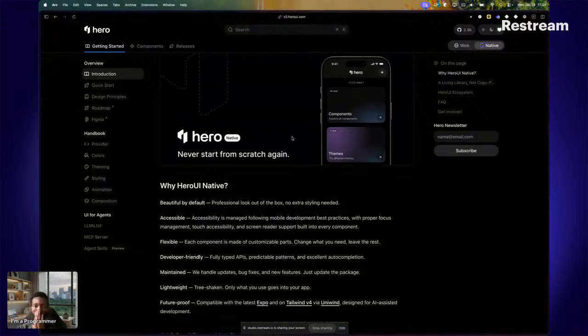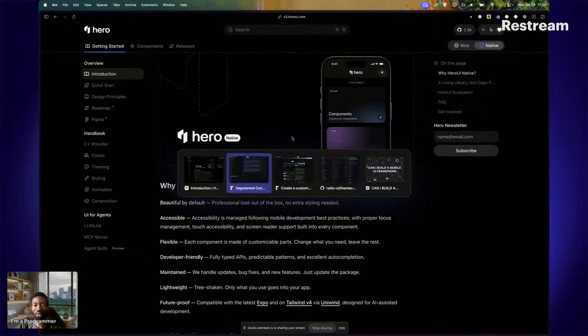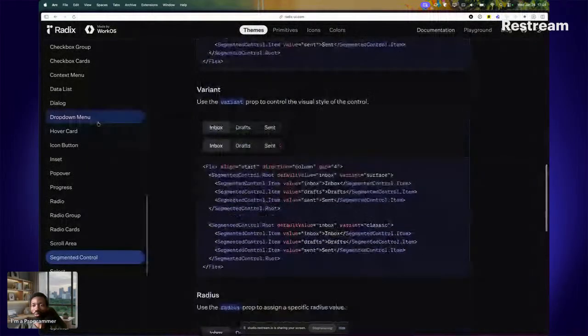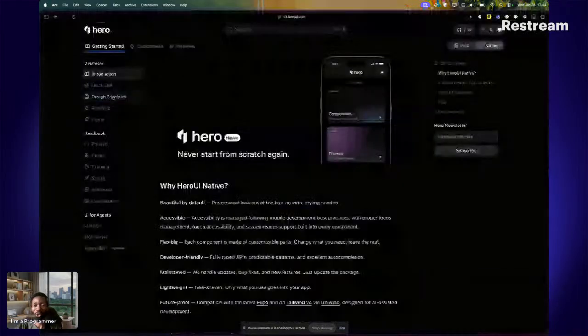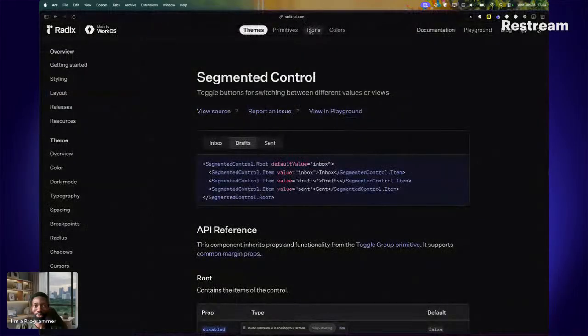You should never have to start from scratch because you are already familiar with the Radix UI system. Why do you need to start from scratch when you have colors? You have the same colors, you have icons, you have primitives, you have themes. Just the same concept should exist, but for native. It just makes sense. I don't know, but to me it doesn't make sense.